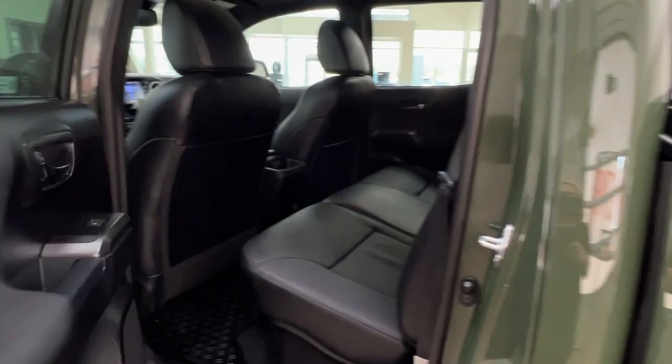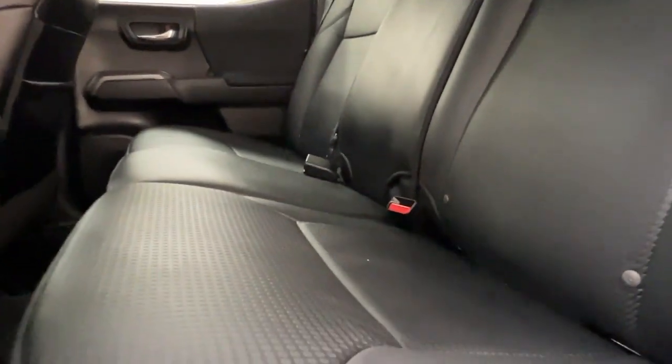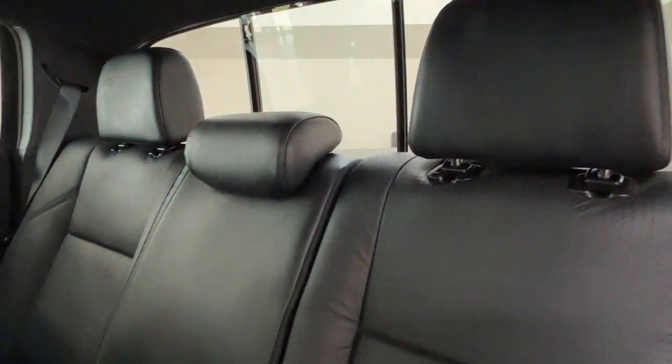Looking in our back seats here, you'll see your internal upholstery is this lovely black leather with this nice texturing in the middle center areas. On the back of your front passenger seat, we have pouch storage and then cup holders in the back of your console. Currently, we have the Toyota rubber mats throughout the unit, little extra storage inside your doors here. Your rear window here does have this middle panel, which is able to slide with a power source. We'll take a look at that up front.